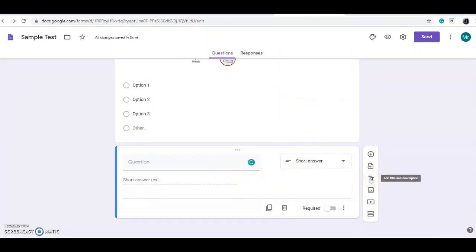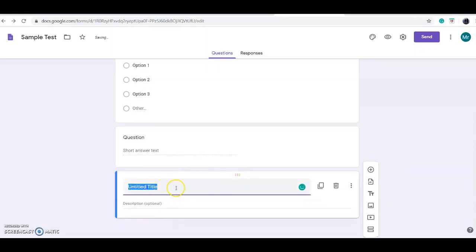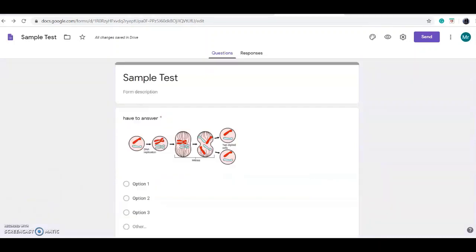I can also use add text boxes down here. Maybe I don't have a question for the students, but I want them to go to this website and read this. Or I want to give them some instructions and say, make sure you do 1 and 2 before you whatever. So there are lots of good options inside of Google Forms, and that's why a lot of teachers are using it for both lesson plans and for quizzes and assessments.